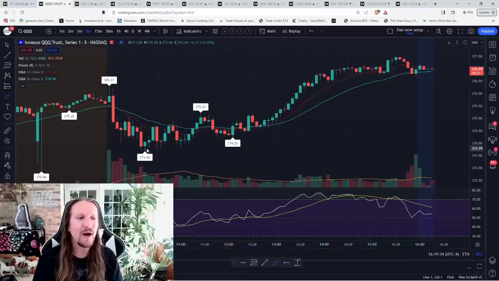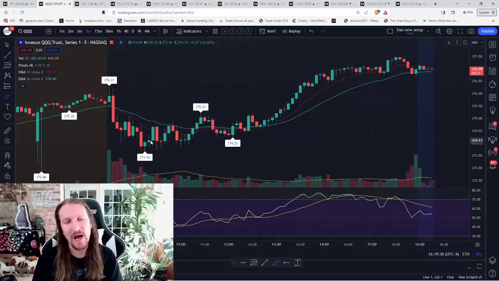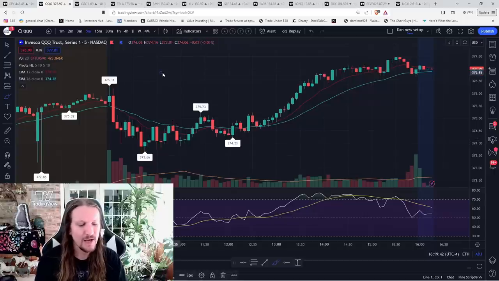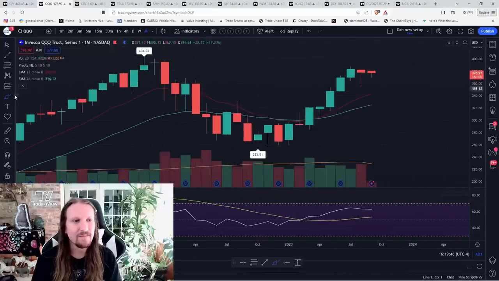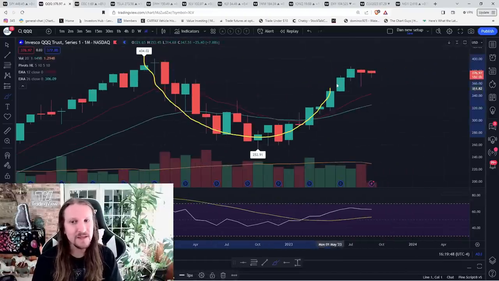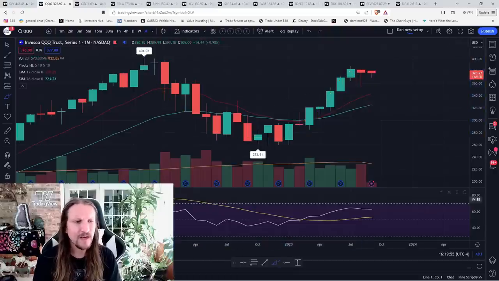Hourly uptrends are our guides as we keep an eye out for the possibility of daily lower highs. As long as the hourly uptrend is intact, no daily lower high is taking shape. And again, for the people that are laughing about the cup and handle on the monthly, maybe, but this is a monthly bull flag unless the bears prove to us that it is not a monthly bull flag. And that's what we're watching for over the next handful of days.